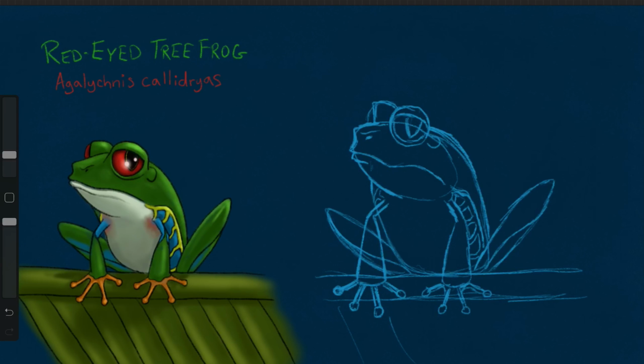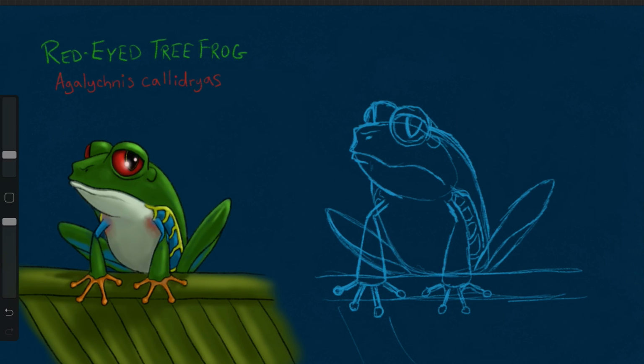Now, red-eyed tree frogs are nocturnal. That means they're nighttime animals, and they have this cat-type pupil shape, this oblong pupil, and that allows them to open that up brighter, or bigger, I should say, so they can get more of that light in, so they can see better at night. I'm just going to emphasize that a little bit there as well.